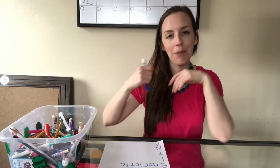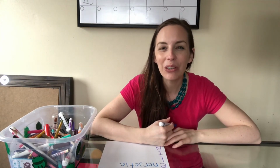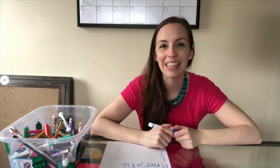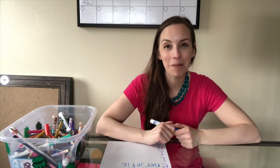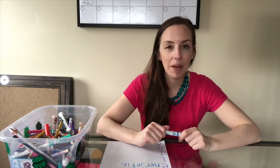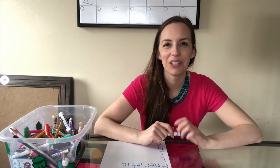Boys and girls, I want you to go ahead and finish all of the letters in your name. When you're done with your acrostic poem, please post a picture to Seesaw so that I can see that you've completed your poem and I can read all your beautiful work. This is fun because we get to write in marker. We don't usually get to write in marker, do we? If you want to go above and beyond because you really want to add more details to your poem, you could always draw a picture of yourself.